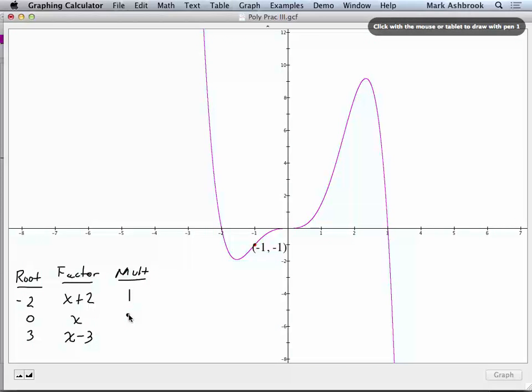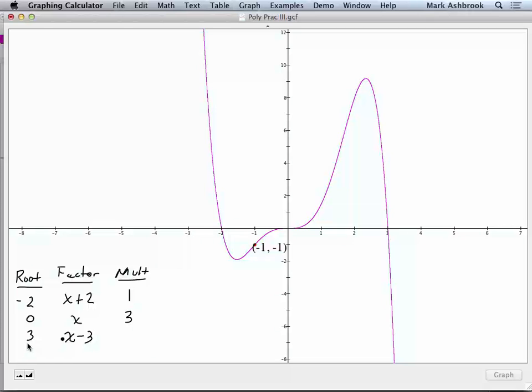And why did you say that? Because something to the second power is a parabola. Okay. When you do something to the third power, it does exactly that. It goes down. So we're talking about root behavior, and this behavior is like cubic behavior. Y equals x cubed looks just like that. So it goes through like a multiplicity of 1 would, but it kind of hovers there, hugs the axis, and then goes through.